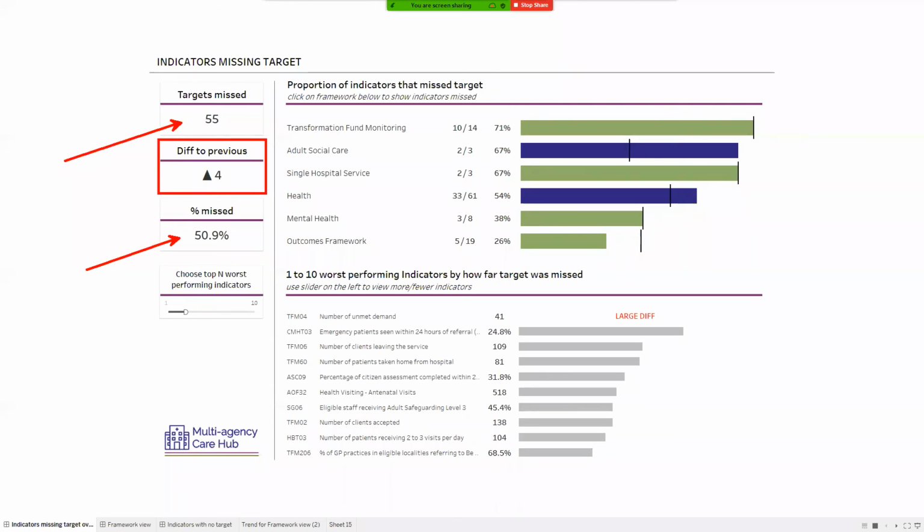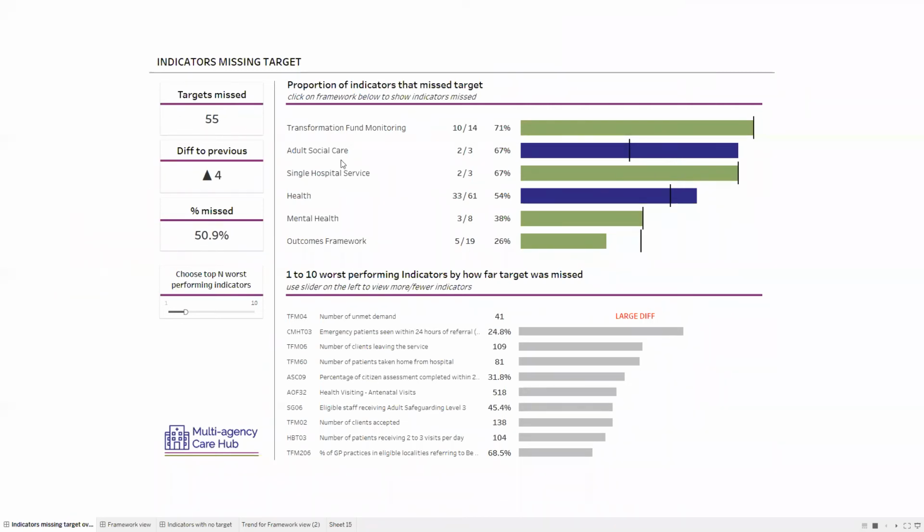The second problem was people talk about things that aren't necessarily going to improve our monitoring of these targets or make us hit these targets quicker. So what should we be talking about? Probably the framework that's missing the highest proportion of its targets. So I'm going to put that at the top. I'm going to order these frameworks by the proportion of targets they're missing, so that we can spend the limited time we have, you're all very busy people, talking about the things that we can change and the area where we can get the most improvement. So it's got to be this one where we're hitting the fewest targets.